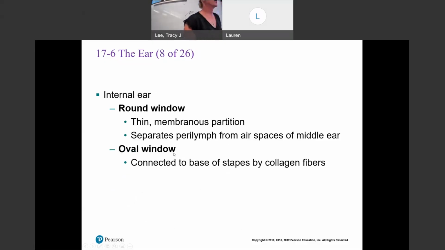All right, in the internal ear for the hearing portion, we have the round window and the oval window. So when the stapes bangs on the membrane, it bangs on the oval window first. And remember I said it moves fluid? Basically, if I took my little snail like this, it bangs on this and we're going to see fluid go all the way up and come all the way down, because it's almost like two little passages.